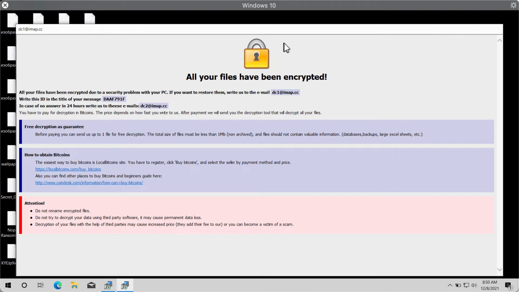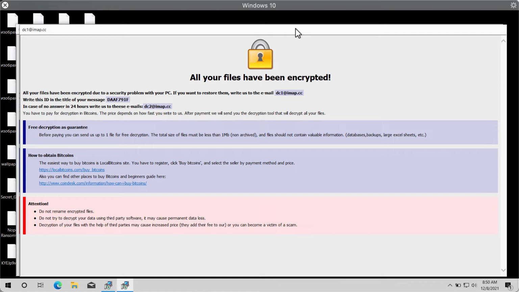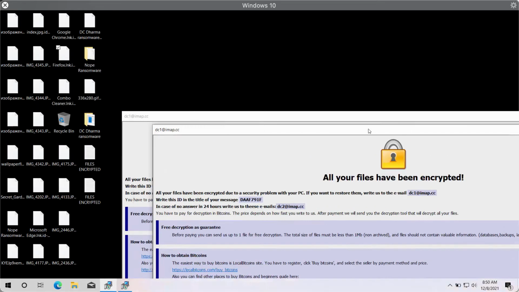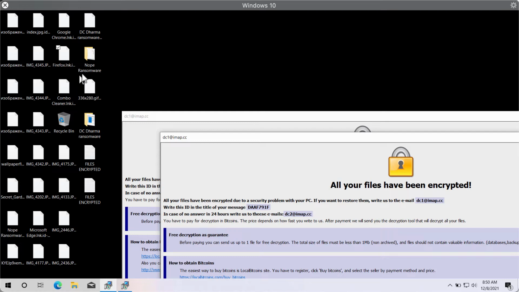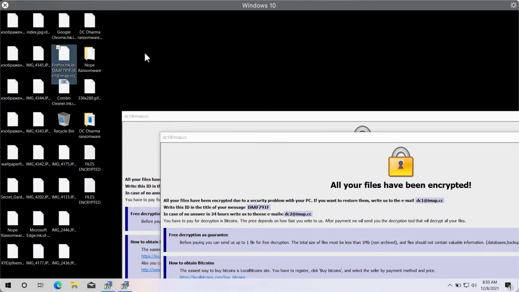Then the ransomware gives this scary message mentioning that all your files have been encrypted. And this is true, all the files have been encrypted. The ransomware tells the victims to pay the ransom and to contact these criminals using this email address. But you should not pay the ransom in any case, because there is no guarantee that you would get your files restored. So this is the extension of the file modified by the ransomware, and of course people cannot open the file.